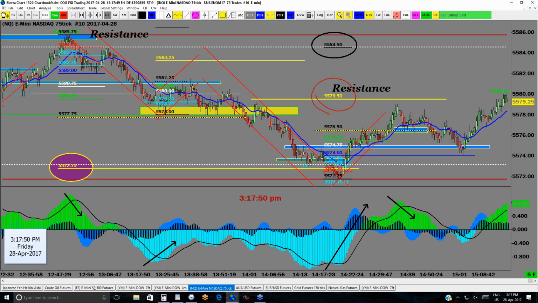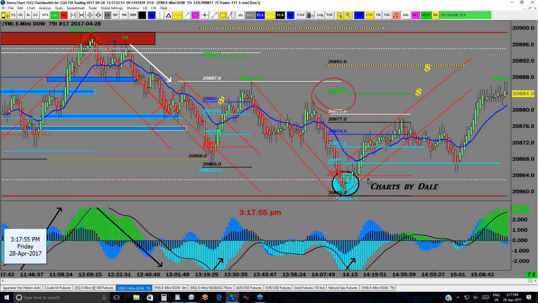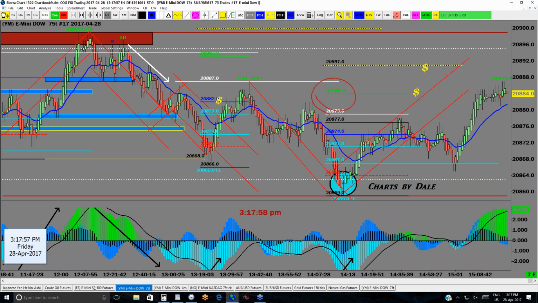I want to go back to that YM chart just briefly here. So on the YM, yes, we have that target, and just bear with me 1 second. I was having some trouble getting a pen. We had mentioned earlier that we would like to see the market pull back down in here. We had a move up here, and we had mentioned the little bit of a lower high, and that the market would likely come down into 867.